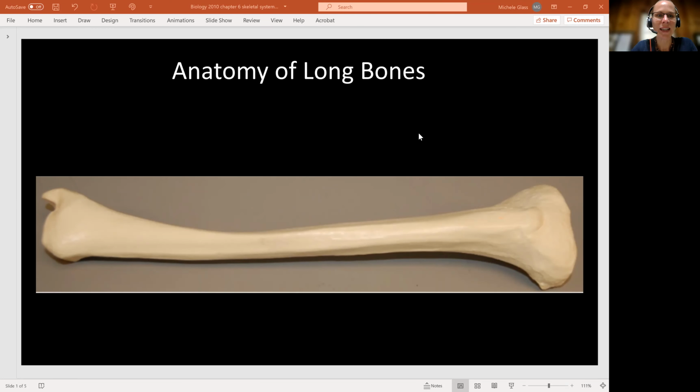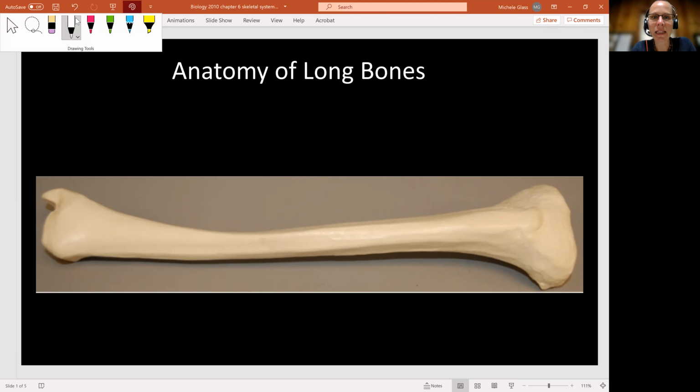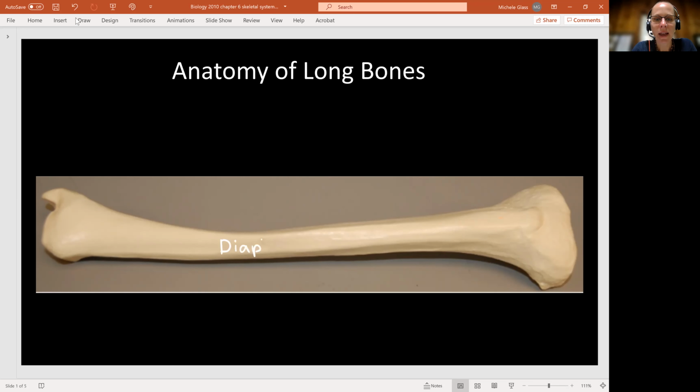So as we take a look at this bone, we can begin by labeling the long part of the bone, or what we've probably called before the shaft. And this shaft has a new name. We refer to it as the diaphysis. On either end of a long bone, we have what's called an epiphysis. And so let's label here our proximal epiphysis.